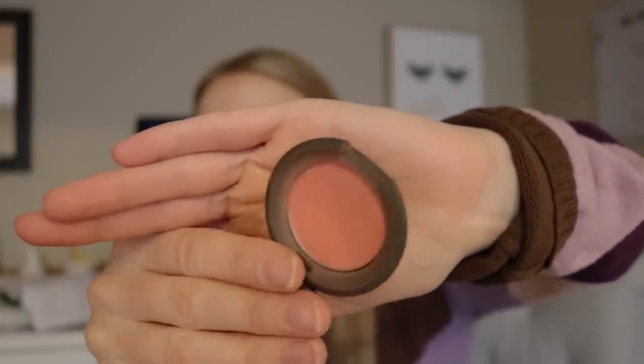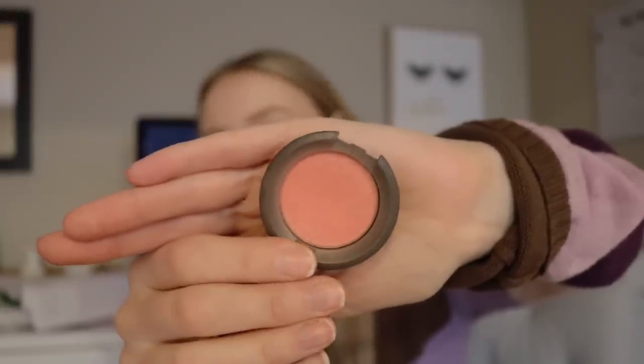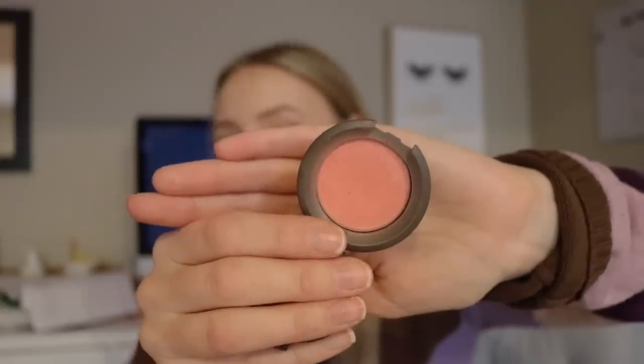And what I've learned from this is blush is almost impossible to pan. Yeah, it's very, very hard. I asked you guys last time if any of you have finished a full blush, and a few of you had said yes, but it sounded like you pretty much had to use the same blush every day to make that happen. And I love blush so much. I love to change it up. I think it'd be really hard for me to use the same blush every single day. So I still feel good that I pulled that in because it was a learning experience for me.